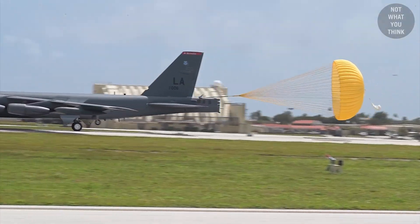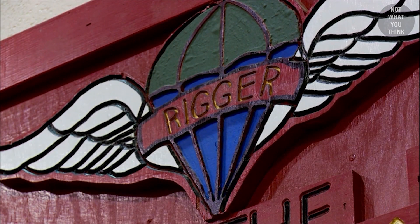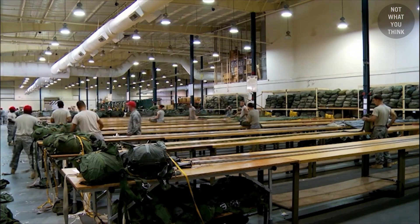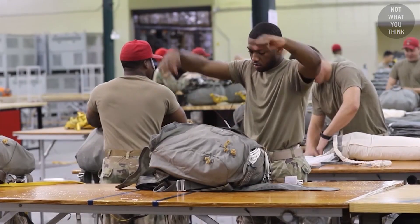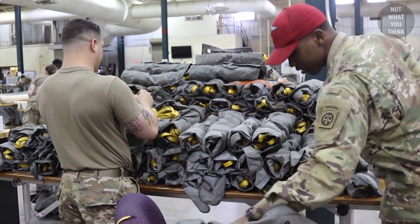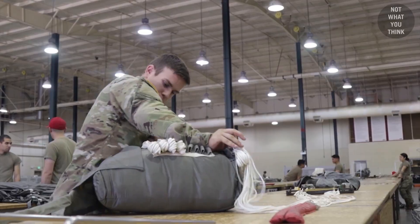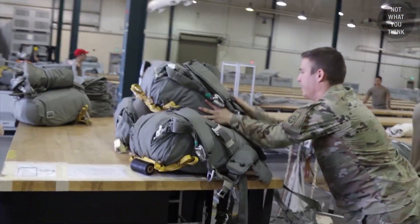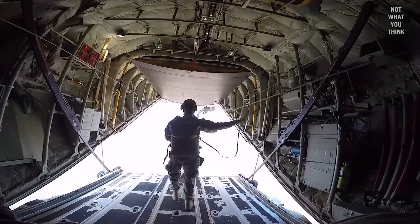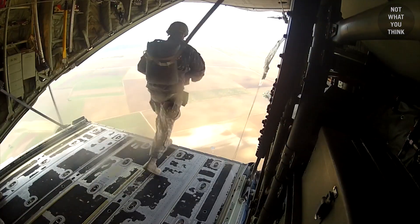Whether it's used for aircraft deceleration, return of crew members from space missions, or just a routine parachute jump, parachute riggers play a critical role in the safety of those involved. In the US Armed Forces, the riggers wear red hats — parachute riggers are authorized to wear these distinctive red baseball caps as their military headgear when on rigger duties. The riggers frequently make parachute jumps themselves, which helps them better understand how the equipment they prepare and maintain works. It's also a quality check: if you're not willing to jump with a parachute that you or your colleagues have packed, maybe others shouldn't either.